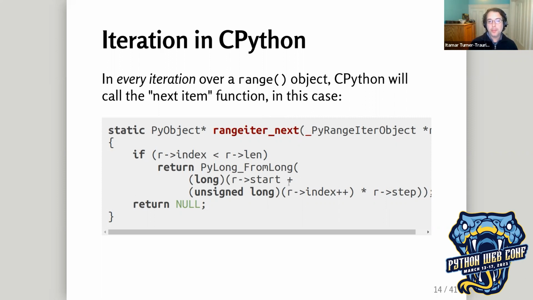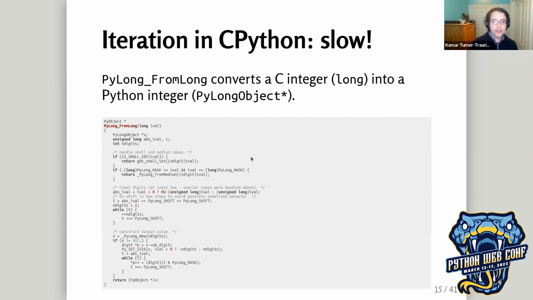But then we have this PyLong_FromLong function. And so let's look at that. So this is longer. This is doing a lot more work. And remember, it's doing this for every iteration in the loop. And what it's doing is it's taking a C integer, long because of historical reasons, and turning it into a Python integer, which is a PyLongObject star, a pointer to a data structure that gets allocated.